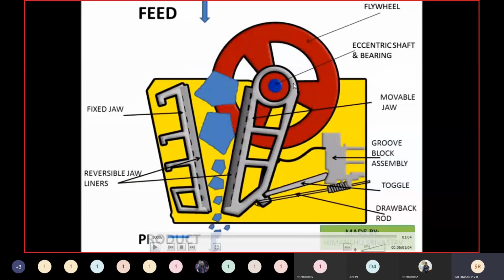Yes, this is the pivot at the top and the maximum movement is at the bottom. So the solid particles are charged from here, the V shape. And as the particle size is decreasing, we are supposed to catch the particle. Now they are entering a zone where the area is less, so that we can nip the particle, and then we apply the compressive forces and the particle will be broken.